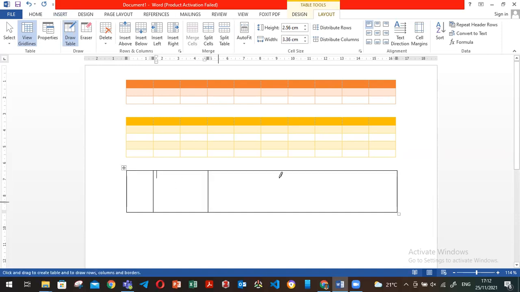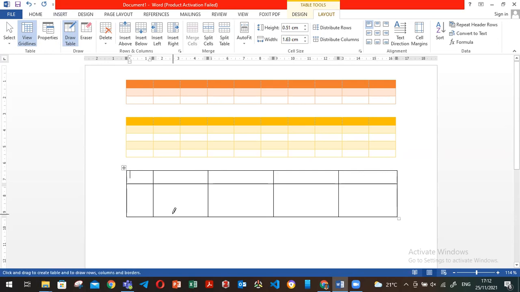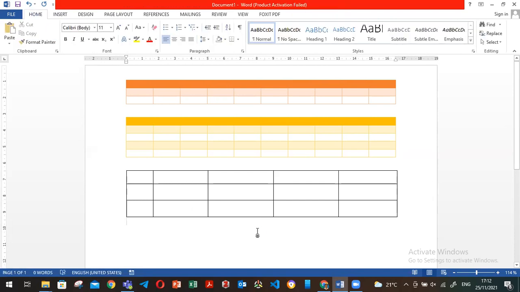We can draw another column there, draw another column there, and we can draw rows using the pen. We can draw another row using the pen like that. Now we have another table here with 5 columns and 3 rows. So that's another way of inserting a table.